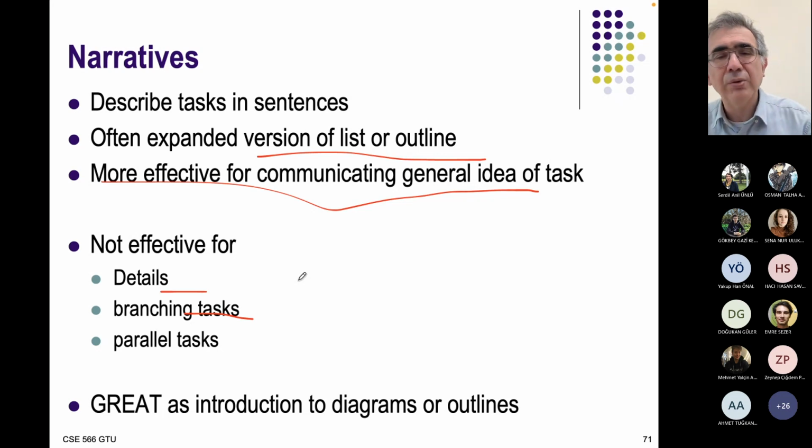So writing down is essential. And I want you to write down your narratives in the graduate projects so that you and the evaluator, examiner, anybody who reads it can understand how it is going to be used at the beginning. You need to understand how it is going to be used in order to program it. That should come first.